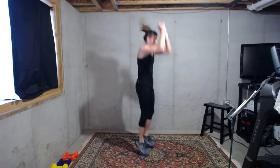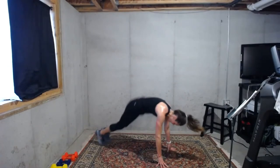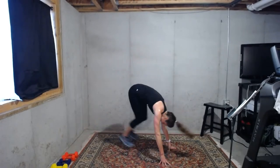Two burpees or a lunge back. Down, back, in, up, down, back, in, knee, kick it, knee, kick it, speed bag. Two burpees, down, back, in, up, down, back, in, knee, kick it, speed bag. Woo! Two burpees, down, back, in, up, down, back, in, knee, kick it. Woo! Speed bag. Two burpees. We got this. Again.